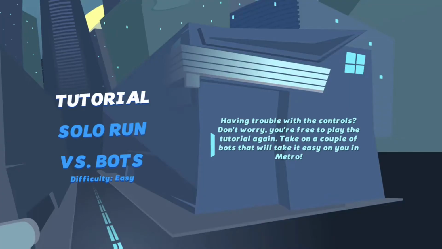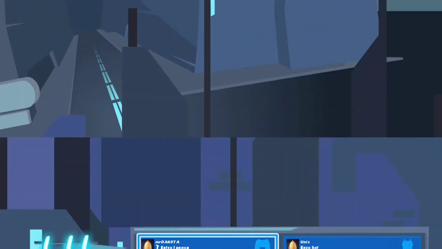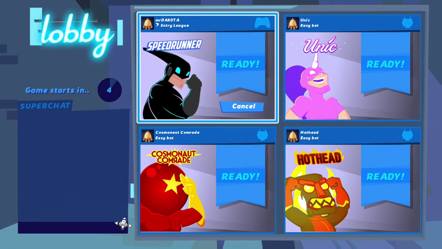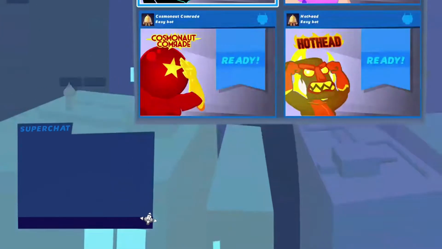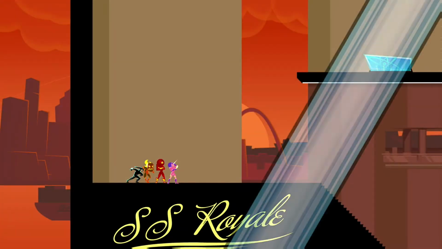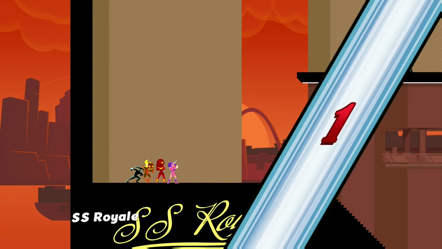So that was kind of cool, man. You just jump off the walls a little bit. Let's go versus some bots. Let's do it one more time. I am ready. You get to change your runner, I guess. Let's see if it's a different map. Let's move on to something kind of a little bit different. Homing missiles can be blocked by dropping crates. How do you drop crates? Don't have a clue.